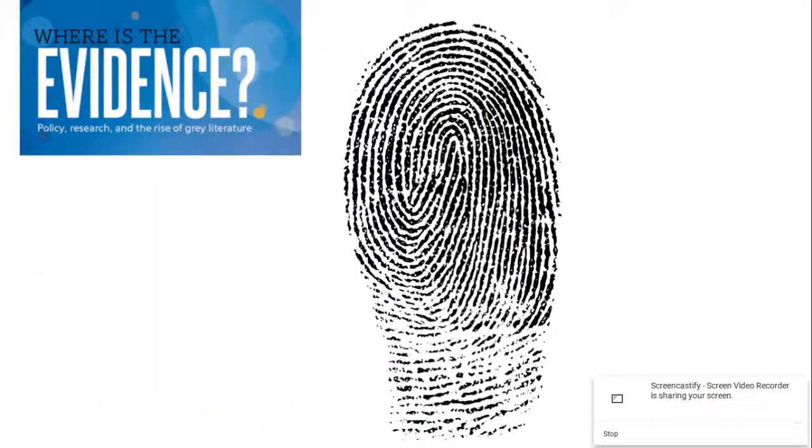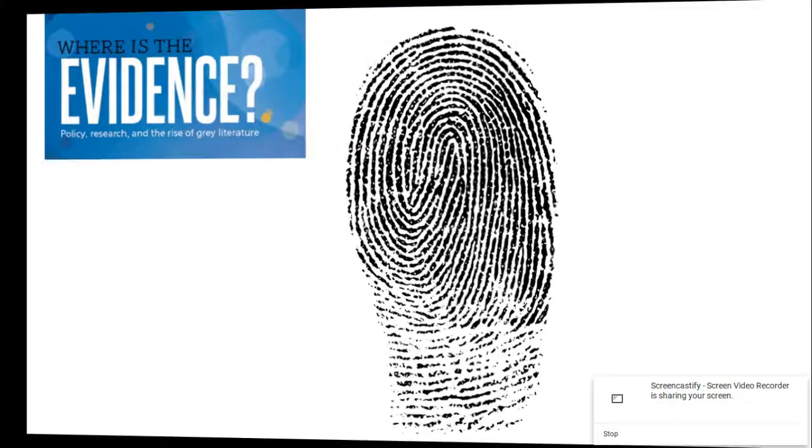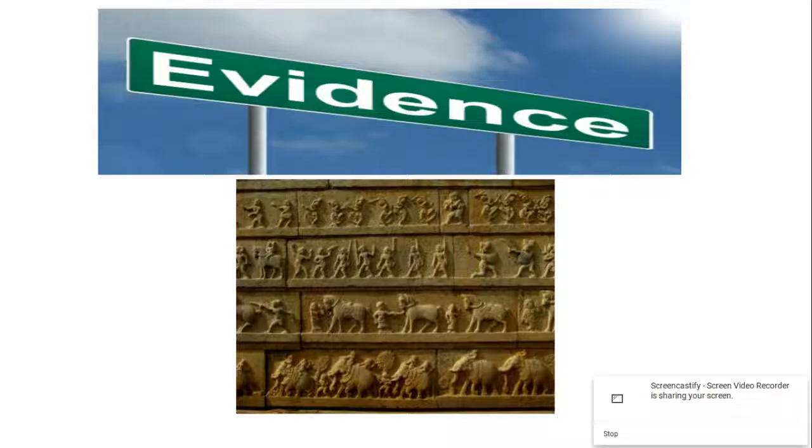And we know that in criminal settings, we recognize a fingerprint. They take fingerprints, and that can prove if someone was there or not. And this is evidence of the Mayans. Back in the Mayan days, they used to leave these little carvings in the wet clay, and that's how you would know that they were present.